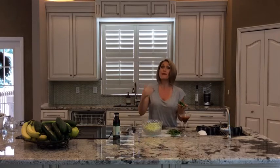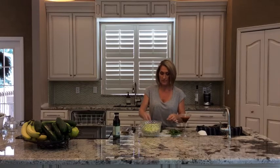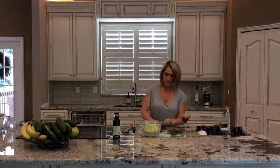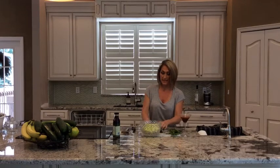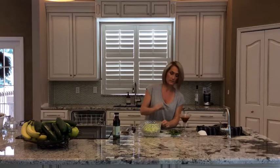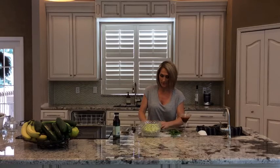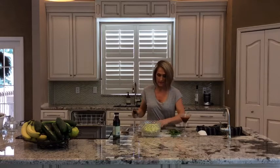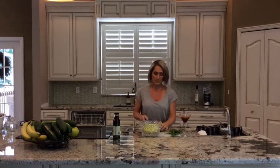So okay, this mint here is off my tower garden, so I'm growing my own fruits and vegetables, but my mint is actually doing super well, and I can pick it off daily because it grows so fast. So this mint here I got is an organic mint. I know where it's been. I know how it is grown on a daily basis. I know everything it goes through on my tower garden.